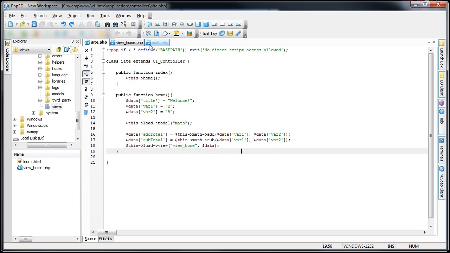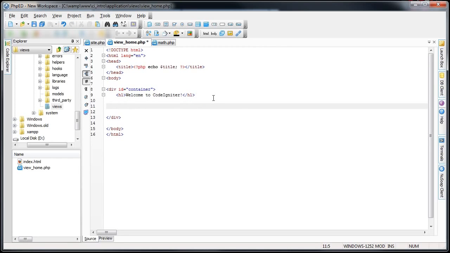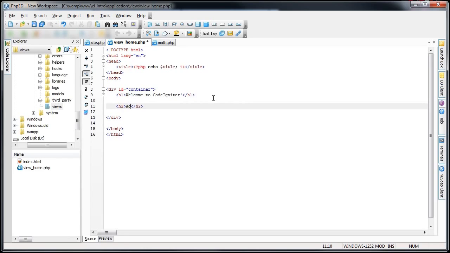So now if we go into view_home, we can start displaying this data. Just make some h2, we'll go add PHP, open up a paragraph tag, and then let's go, we'll say val1, no, we have to open up PHP tags first.